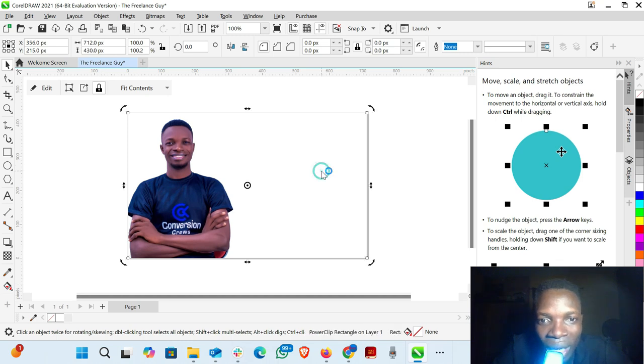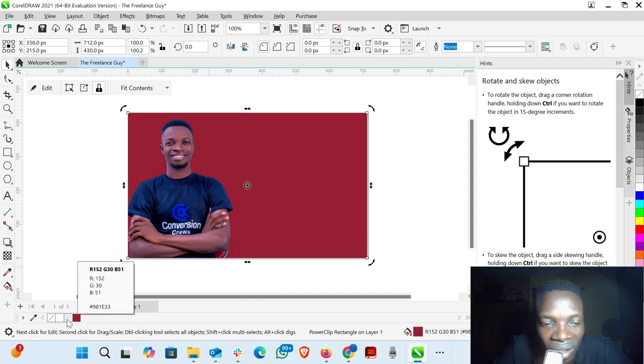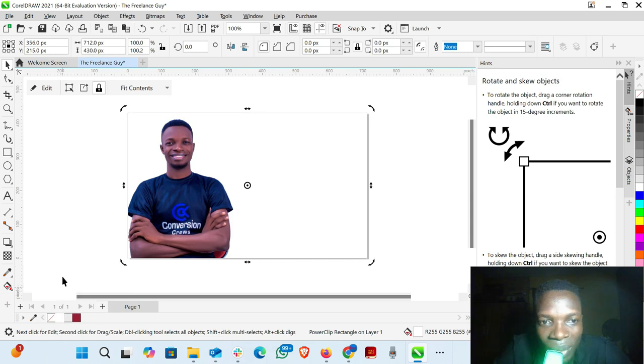Then I'll click on my rectangle, then I'll click on that color. I think I love this color. Is this color okay? I don't like it. So let me use another one. I'm just trying to vibe on which color is going to be okay. I think white will be okay. No, this is not really good. So I think white will be okay. Now if I want to use the white, I have to sample the color of my clothes so that it will blend together.